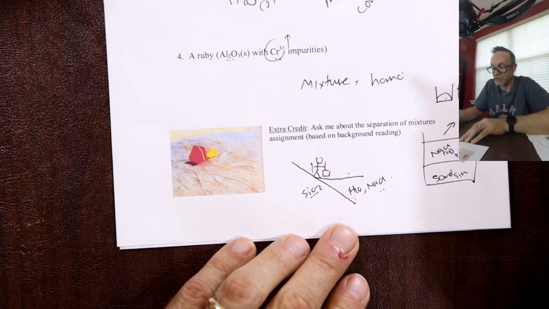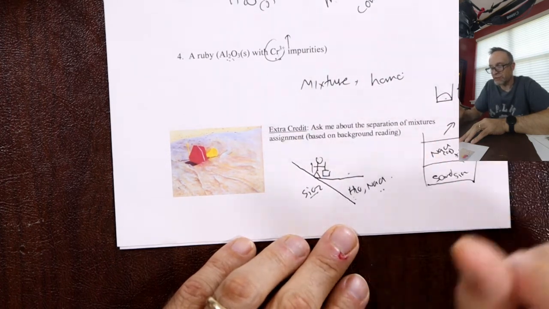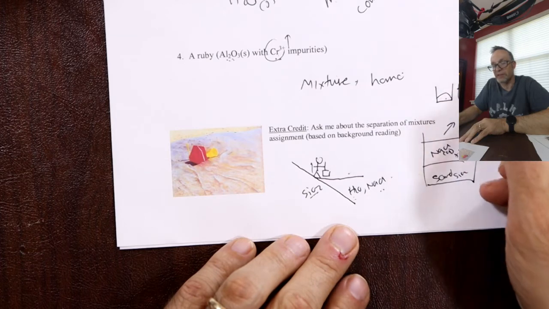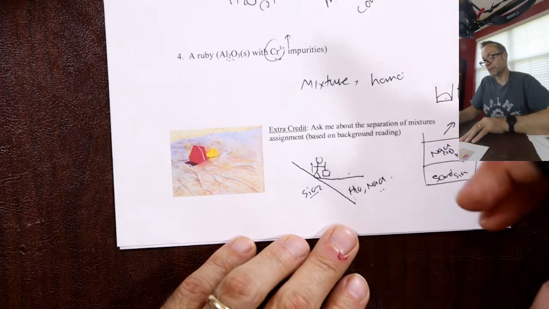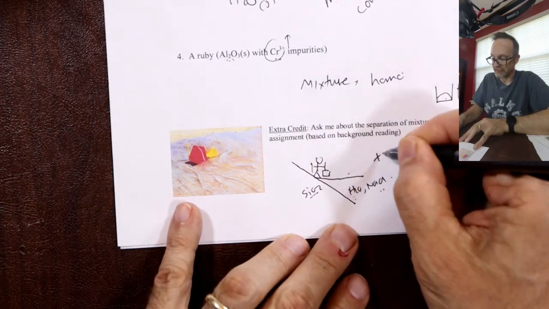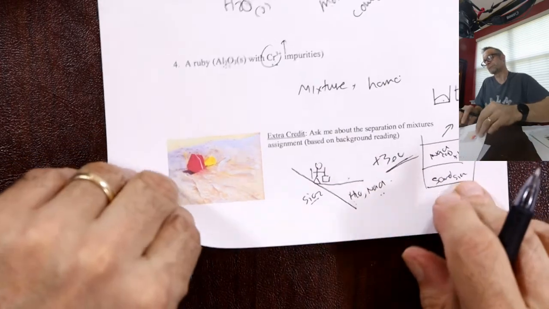You can do a little bit of reading in the book if you want to get an idea, or you can probably just MacGyver it yourself. How would you, using your intuition, separate these things out into three containers? I don't want to lose any, right? So you can't evaporate off the water because you lose it. So plus 3 extra credit again by Wednesday at 11:59. All right.